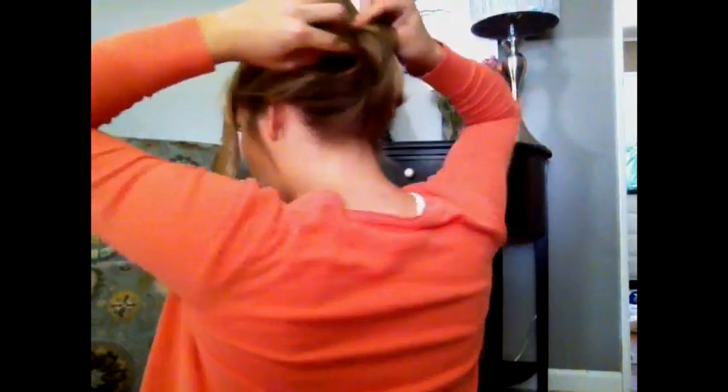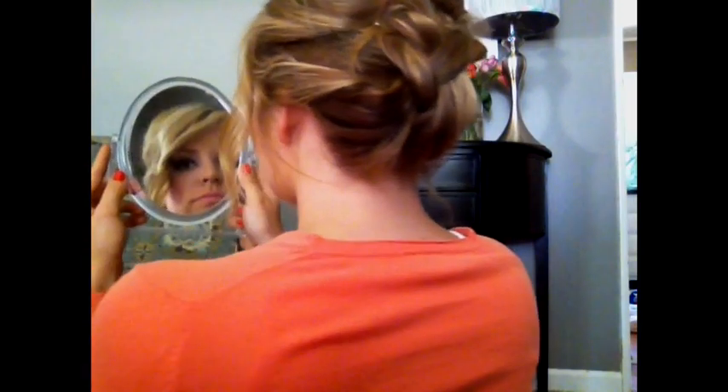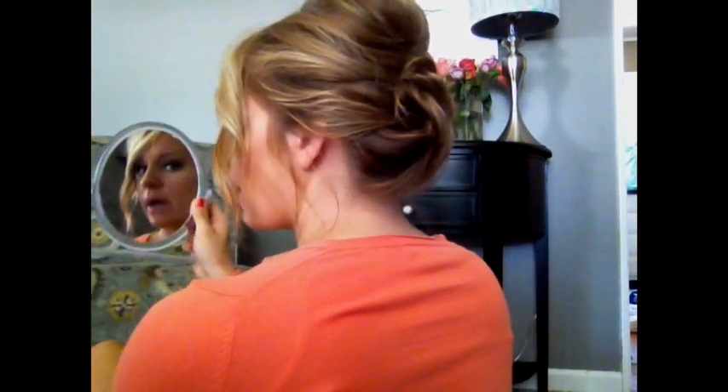Now for the bottom, I'm going to take this whole section and put it in a loose braid. I'm going to braid the back of my hair in a semi-loose braid going pretty far down to my ends. Then I'm going to fold my ends in, roll my braid up a tiny bit, and pin it in place — pinning once on this side and once on the other. That's all I have to do for mine. If you have more hair or it starts to fall out, you might need to pin it a little more.